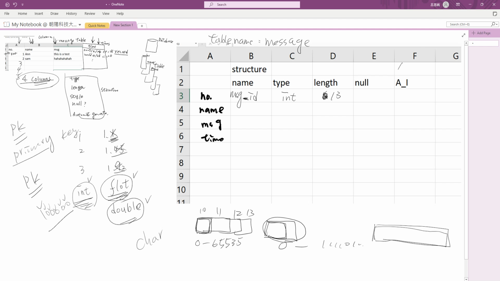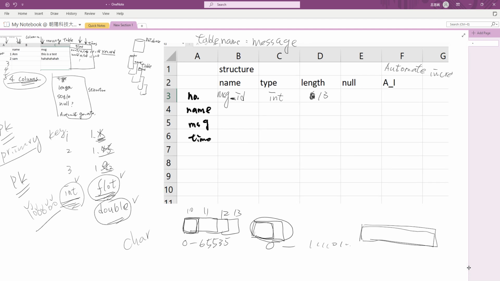And this one is auto increase. If you don't want to generate it by yourself, choose auto increase, which means the system will generate 1, 2, 3, 4, 5 for you.